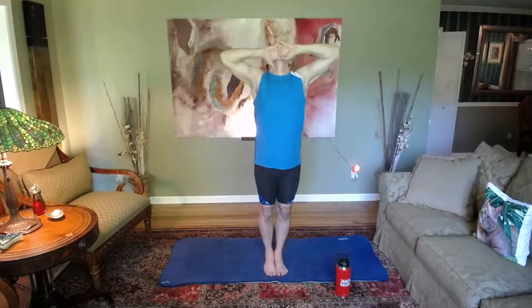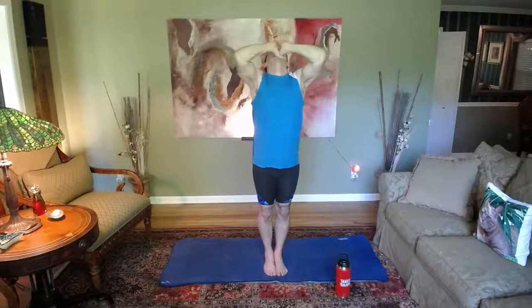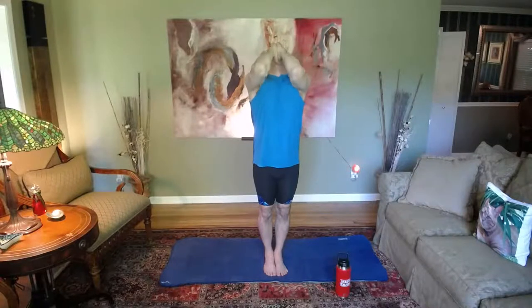Dragging lots of air over the back of your throat, elbows float up to the ceiling, hold it at the top. Now exhale, really open your mouth, making that H-A-H sound as you bring your hands together, wrists together, elbows touch. Inhale.